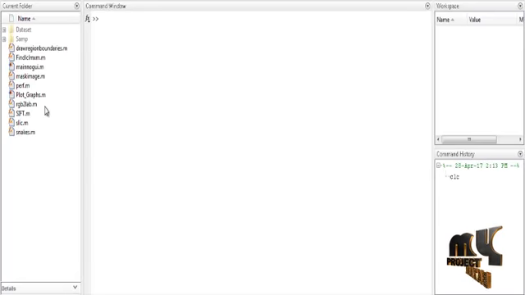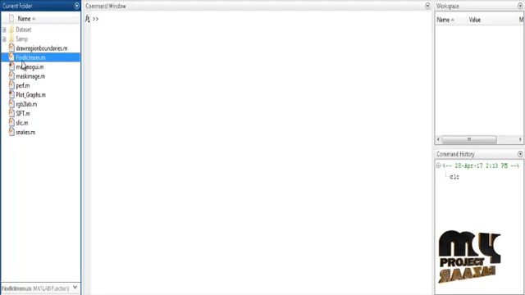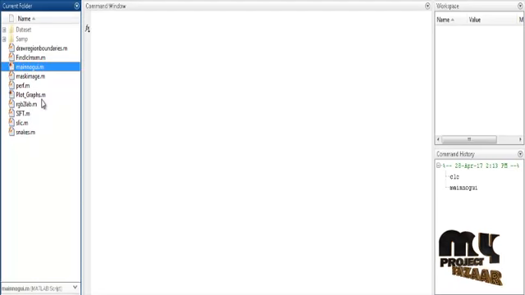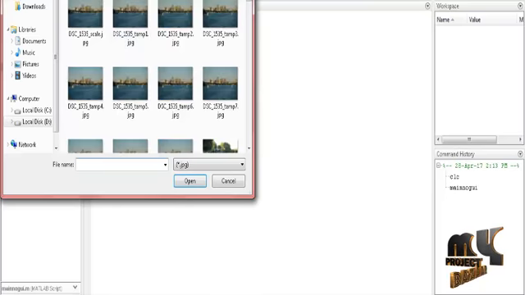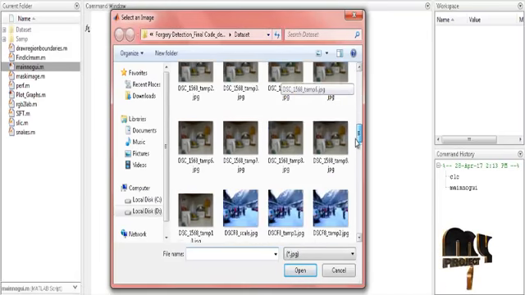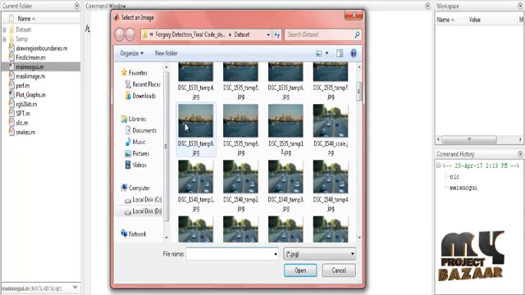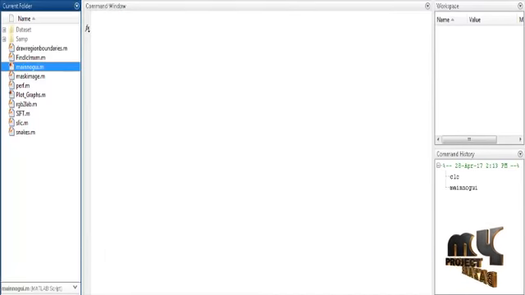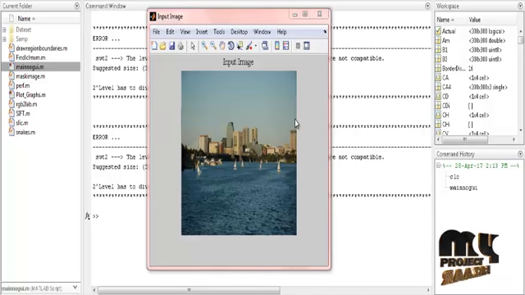Now let us discuss the running procedure for the process. Click the main file and then run. It takes some time to run the process. These are all the forgery and tampered images. Select one of the images, click this image and then open. This is the input image, a tampered image, so I will select this image for the processing.